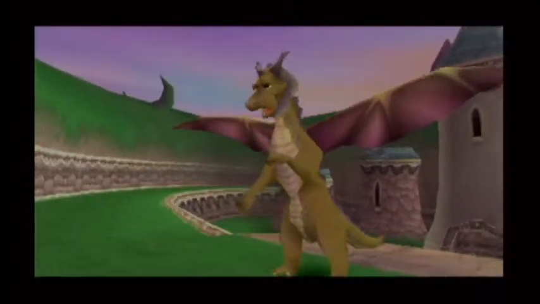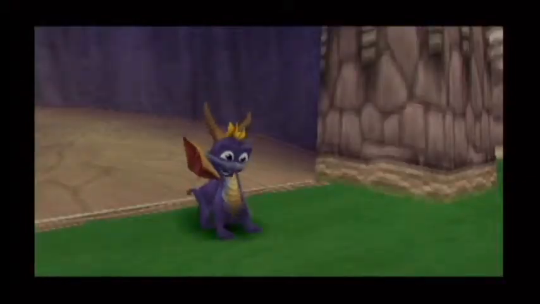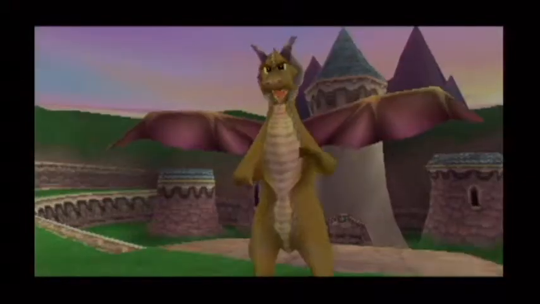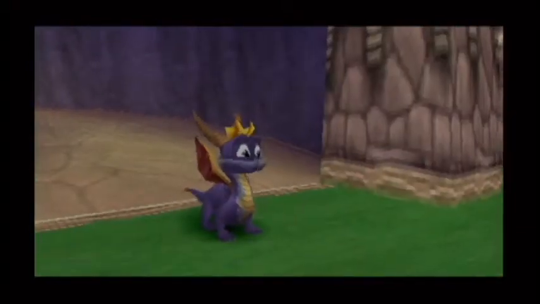Hey, Spyro, press the jump button twice to glide. And don't be afraid. Afraid? Of what? Falling from high mountain peaks, plummeting into prehistoric glaciers. Oh, that.